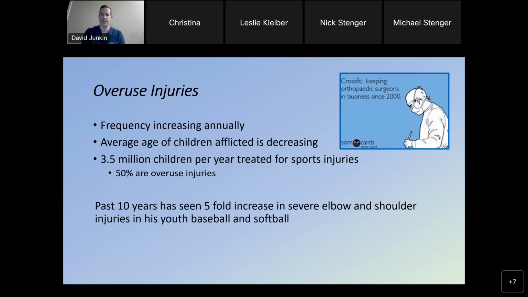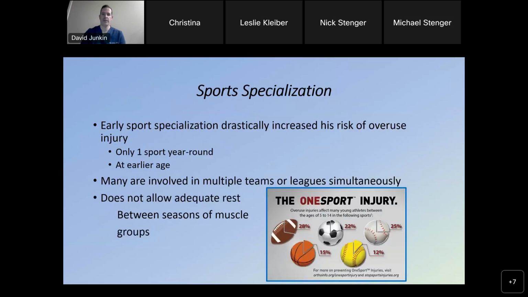50% of the injuries we see in the youth are in this overuse category, and these can have significant impact, especially with regards to the shoulder and elbow, as baseball seems to be one of those sports that is kind of a culprit for that. And what I mean by that is a lot of these kids now are sports specializing. They're getting into one sport, playing it year round with no breaks in between seasons, and they're starting to do this at younger ages. And many of these kids, particularly baseball and soccer seem to be the big two, are playing on not just one team, but multiple teams.